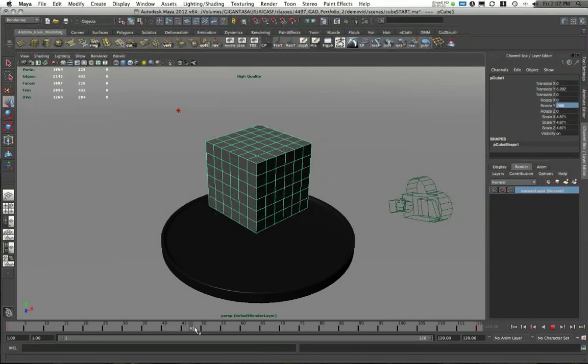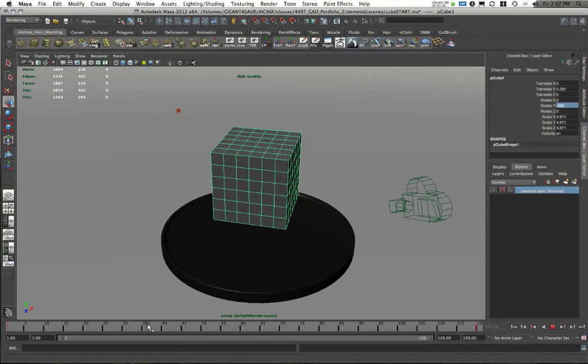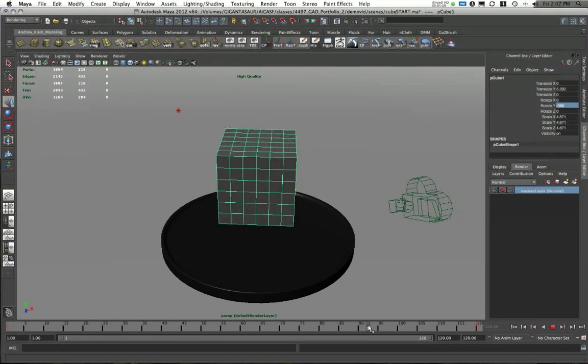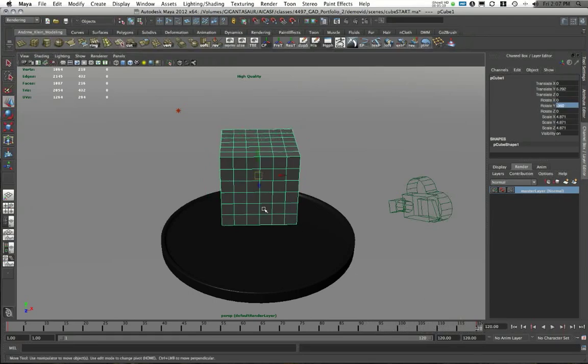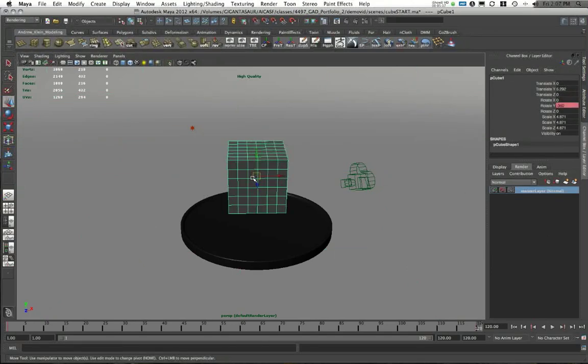Negative 360, so it spins clockwise. What I usually recommend is that if you're making a reel, have some of your models rotate clockwise and other models rotate counterclockwise. I think things get kind of boring if your models consistently rotate clockwise or consistently counterclockwise, so it could be advantageous to mix that up a bit.